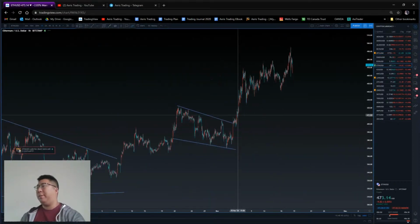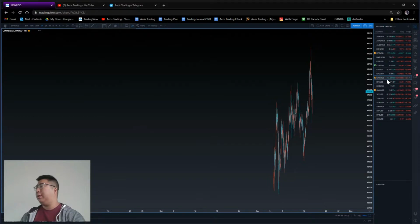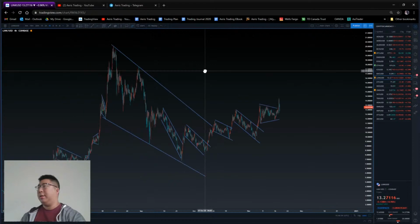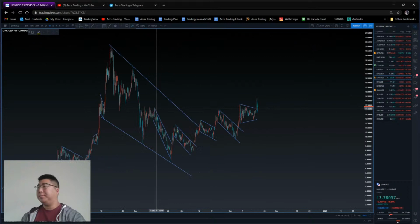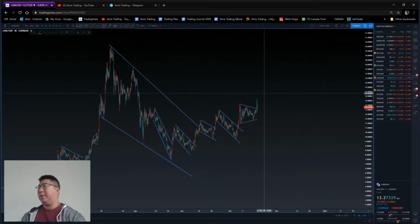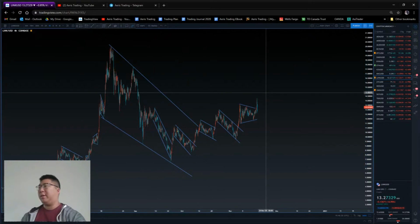Ethereum, not too much here. The buy was originally in this area when I talked about this a couple weeks ago, so no longer interested in this one. Link though, Link is okay because I talk about this over and over again. At least this one likes to move in this kind of fashion, and every structure we see here is followed by a potential push up, right? We see this push up from all the time frames here, and it looks like it can continue to push up from this point forward, but it's not going to be a very straight line like this. It's likely to be moving in more of a corrective structure like this, right?